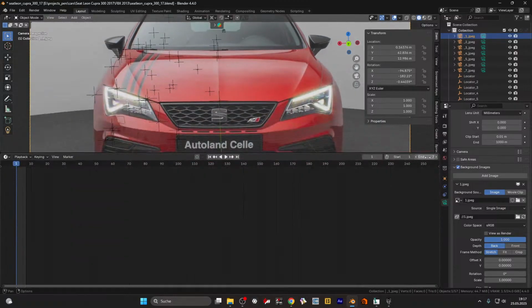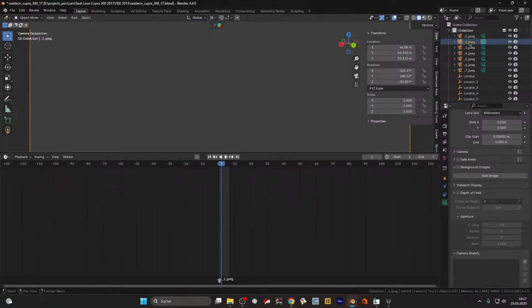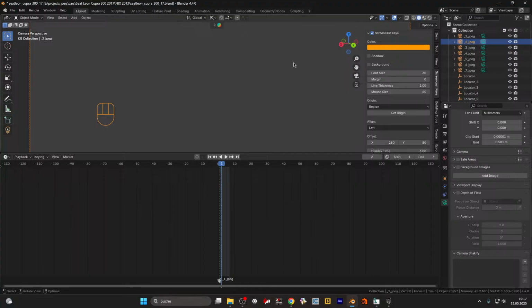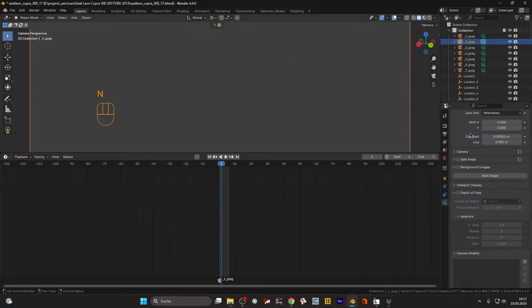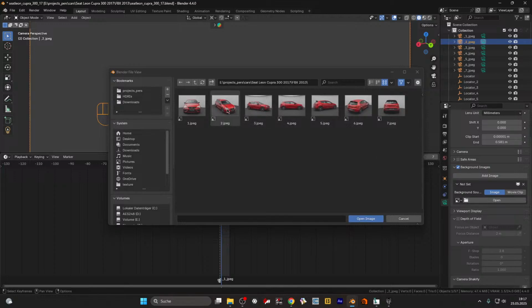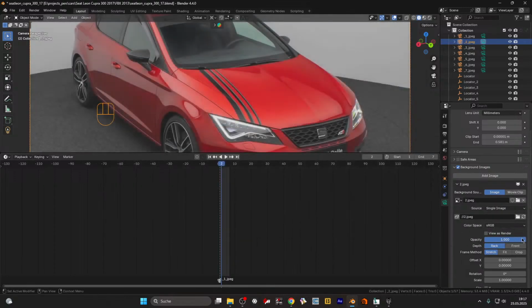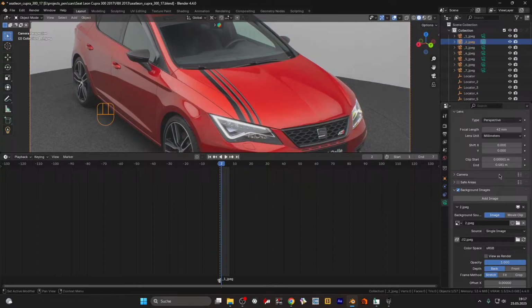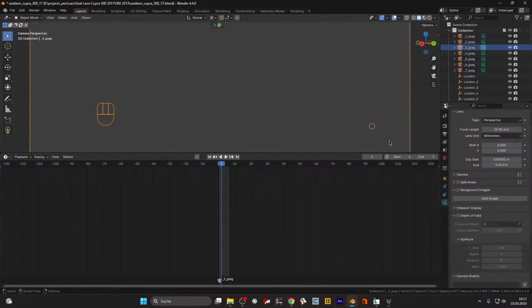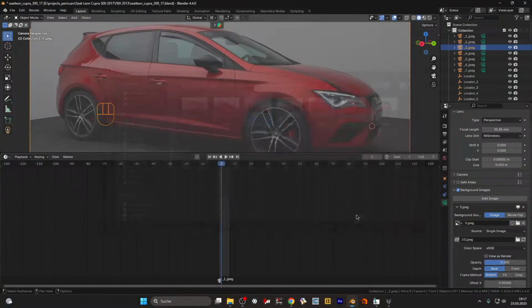And again, 7 frames for 7 cameras. Control B in here. Second frame. I mean, I could also take on screencast. Activate the second camera, add image. Take the second one. 100% opacity. Yeah. Totally correct. All these points are good now. No idea what I did before or what I forgot to add.